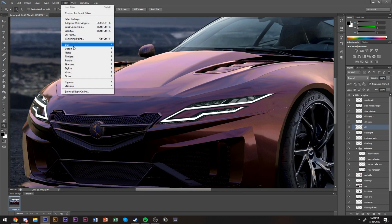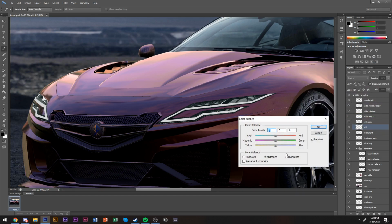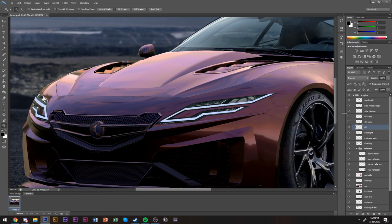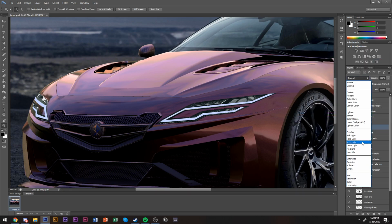And I'm going to take the first one, lower it down to a very light gray, using Control U, and you get this hue saturation layer, and also you get lightness. I'm going to lower the lightness down to a very light gray, go back to my color balance, choose highlights, and then push it to cyan and blue. I'm going to go back into my hue saturation layer, pump up the saturation as much as I can, and then change the blending layer into vivid light.